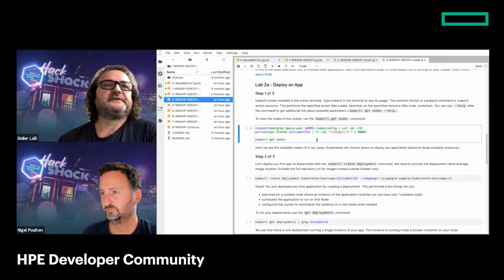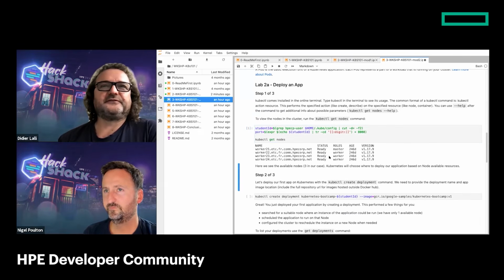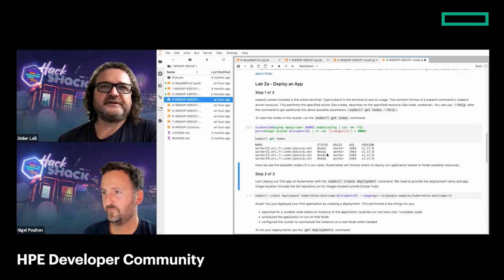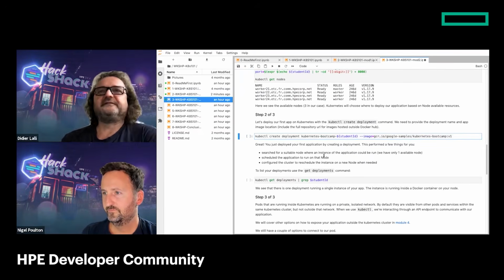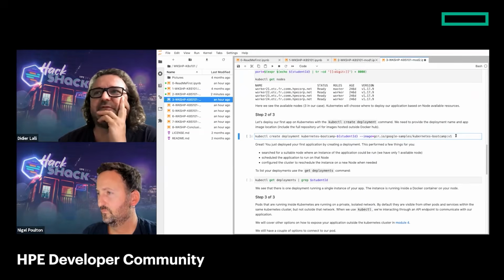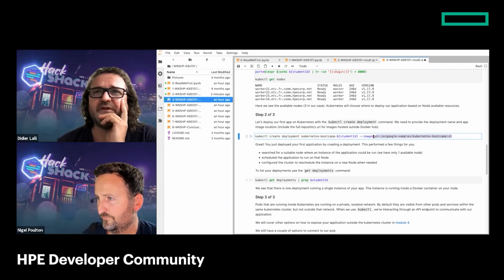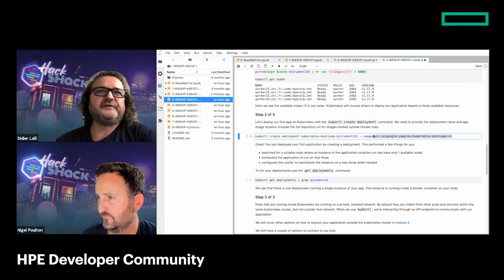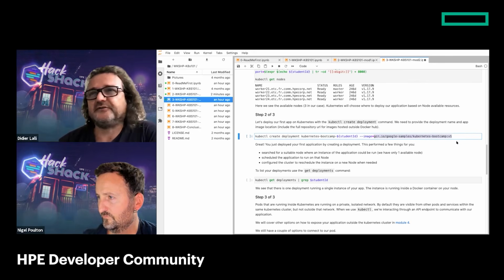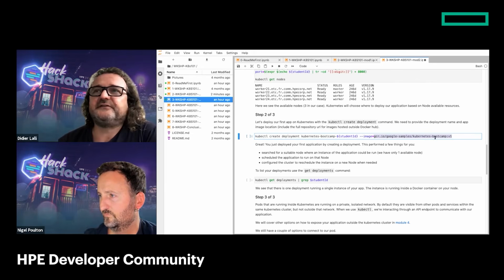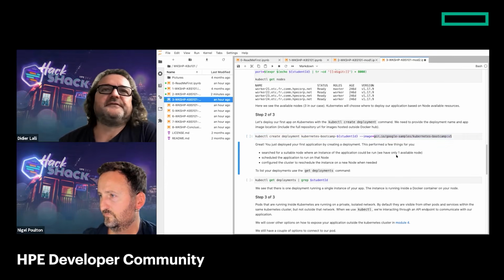Okay, so in this lab, the first thing we do is we get our cluster, we connect again and get our credentials. And then we create a deployment. If you look at this command, there are lots of options, but what we do here is we say we want to run a new deployment, and the image that we'd like to run, which is a Docker image, is Kubernetes Bootcamp v1. And so we create one of these.